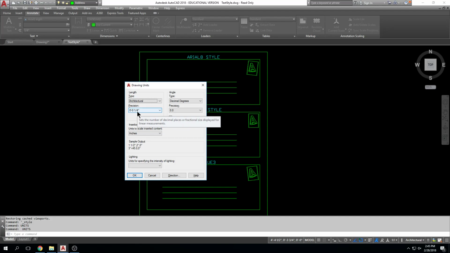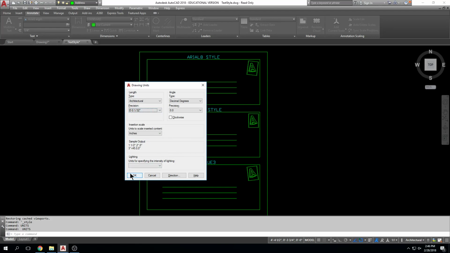And at the very beginning of the semester, when we talked about starting AutoCAD, this needs to be architectural, precision needs to be at a minimum 1/16, 1/32 is even better. And that 1/32 will allow you to make line segments and different geometries and text to a 1/32 of an inch height, okay? What you found there was that if you wanted to create some text that was 1/64 of an inch, it would bump it up to a 1/32 because the precision will only allow that level of detail. Okay.